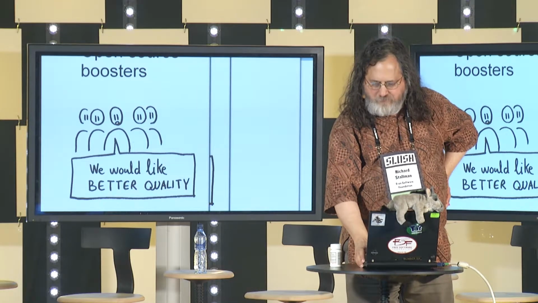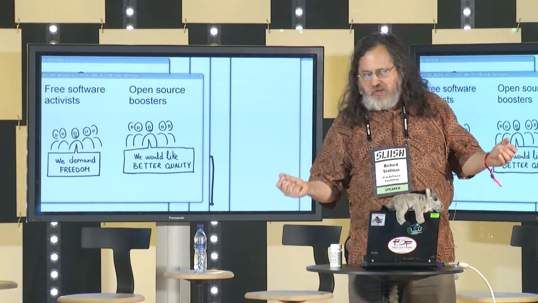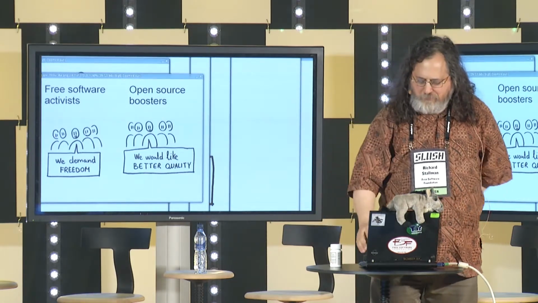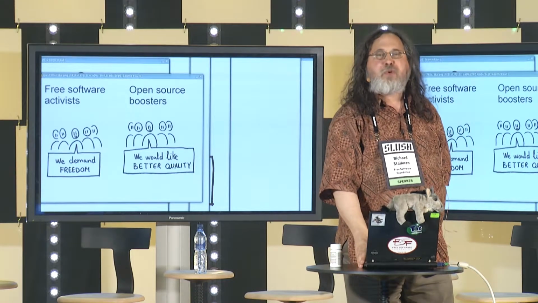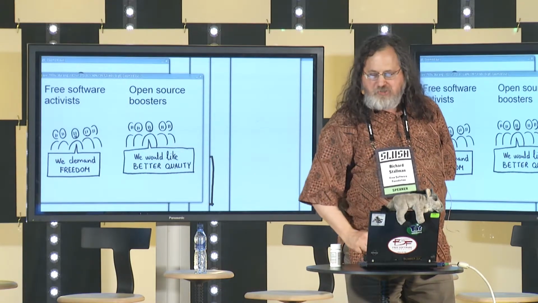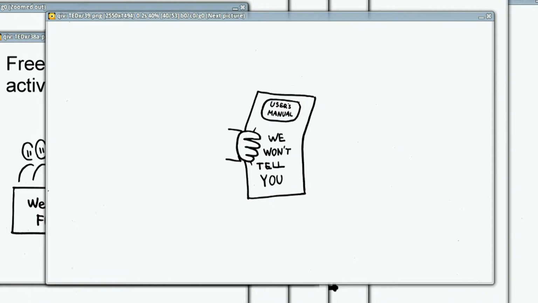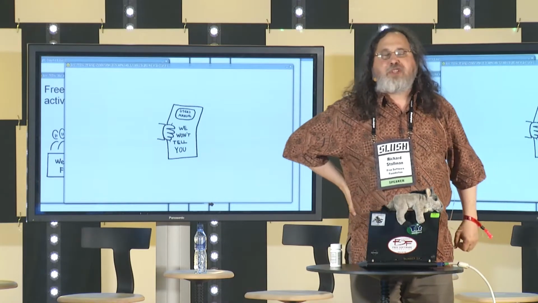The difference is, the free software activists say we demand freedom, and of course we do more than demand, we work to get it. The open source people, they say if you let the users change and redistribute the program, they'll improve the code quality. Well, maybe that's true, but it's a secondary issue. We mustn't forget about what really matters. Here's another obstacle. Often the specs for hardware are secret. How do we write a free driver to run a peripheral if they won't tell you how to use the peripheral? Well, we need reverse engineering for that.